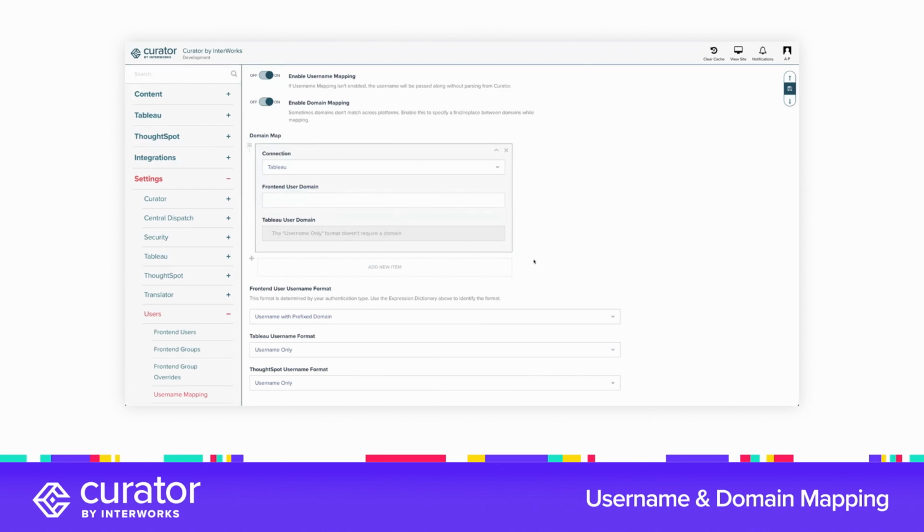Okay. And then what would you suggest if, let's say, I was coming into this as a new environment and they didn't know what was going on, and I didn't know that they needed to do mapping? Basically, the best way to check would be checking what the front end users are that it's creating with the usernames there, and then checking the Tableau users. Does the Tableau users page pull them in, in the case of a brand new site, or would I just need to go verify that on the Tableau server instead?